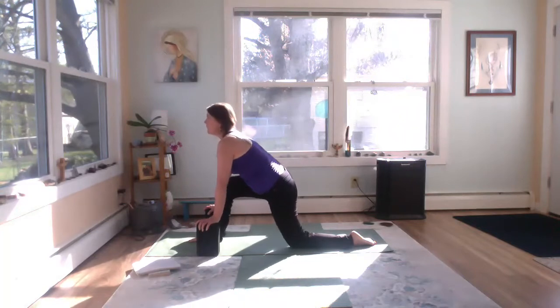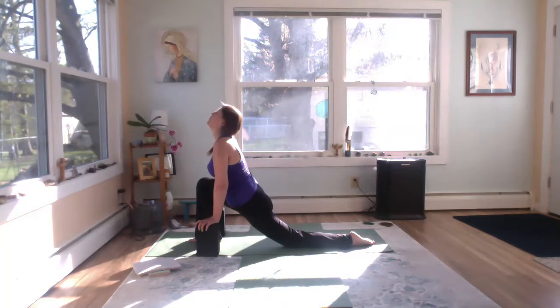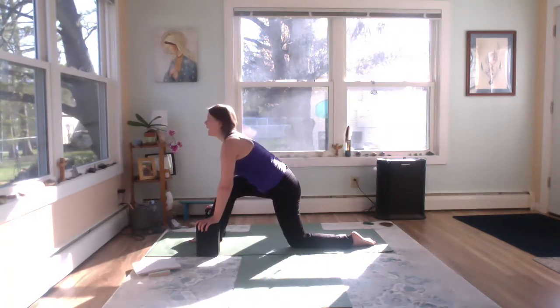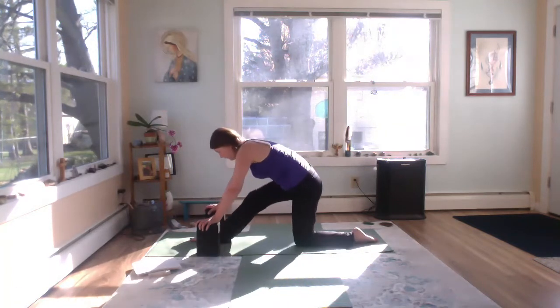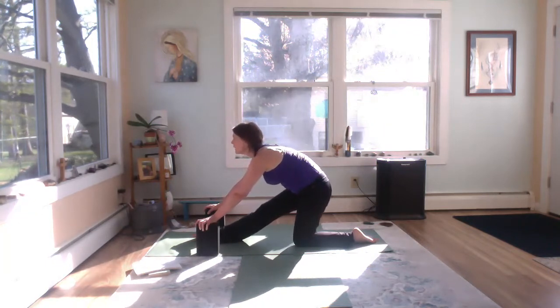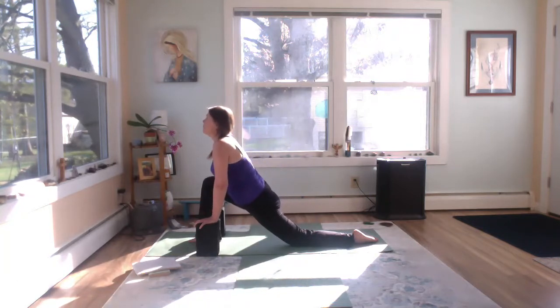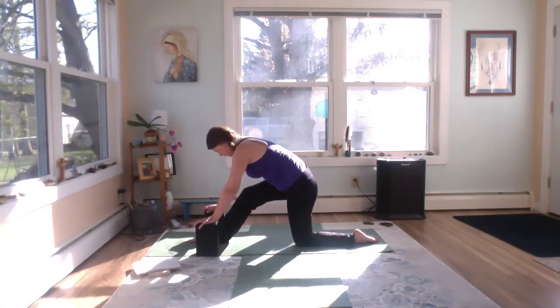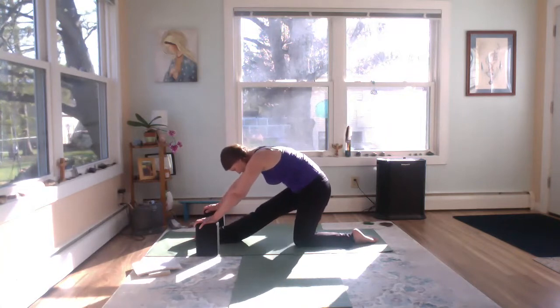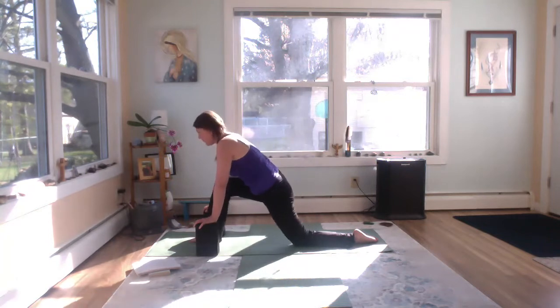So once you're forward, we're gonna inhale, lift the chest up, hinge forward. We're gonna exhale, we're gonna straighten that front leg. Heart goes forward. Let's do three more with breath. Inhaling, exhaling. Really entering our practice here, really being present with our bodies.